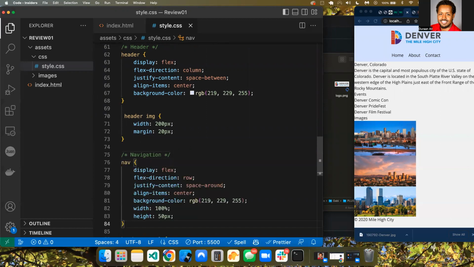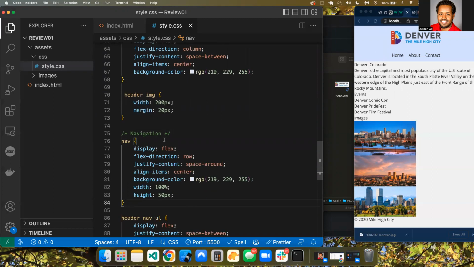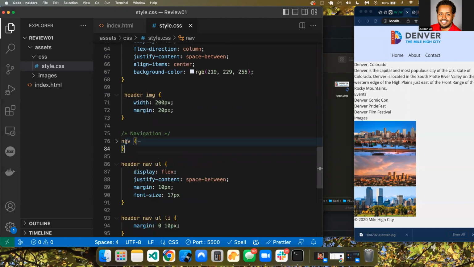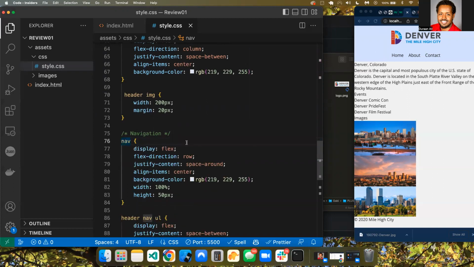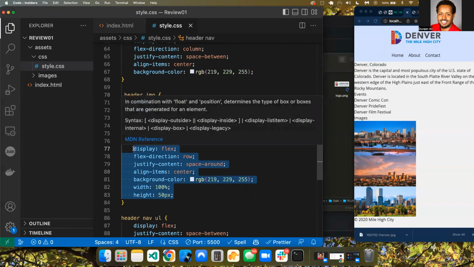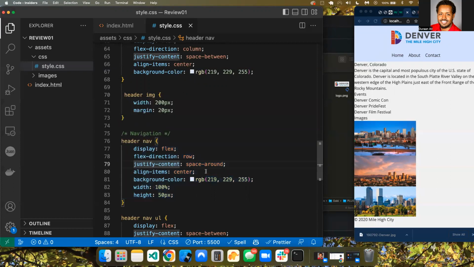Okay. I don't know what this is. So you should say here header nav. We just wanted the background color.